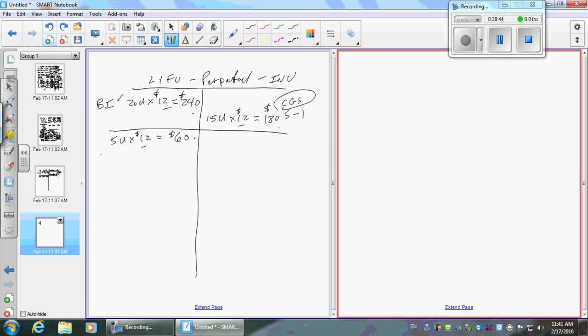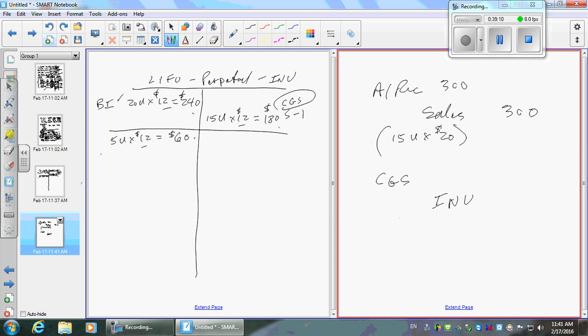Okay. I would debit accounts receivable, credit sales, for my sales price times the units, 15 units times $20. You guys have done this 1,000 times. How much is that? $300. True? And my cost of goods sold would be what? We just calculated it. Debit cost of goods sold, credit merchandise inventory, how much? 15 units times the cost, which in this case was how much? $12. How much is that? 180. And then I just asked you, what's your gross profit? Sales less cost of goods sold is gross profit.